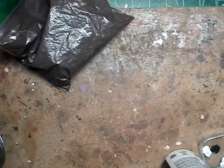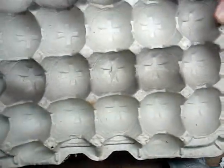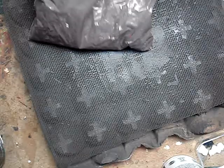I'll pass another tip on to you. This is one of those 24 count crate doodads. I use it as a drying pad for my models. I'll put something on here and you can manipulate it however you want by your hands underneath. I use these quite a bit when I spray paint stuff. And then just put all this stuff out to dry.